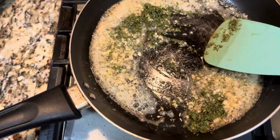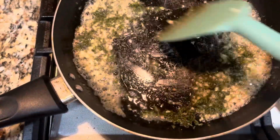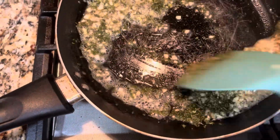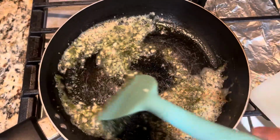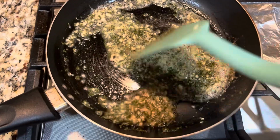It works better if you have fresh herbs at hand, but I didn't have any. So I just used dried thyme and parsley, and it worked out just fine.